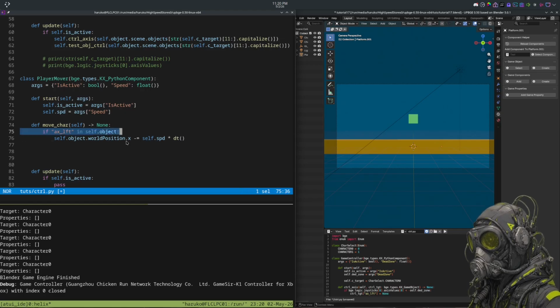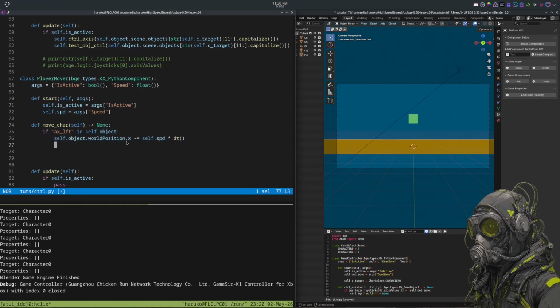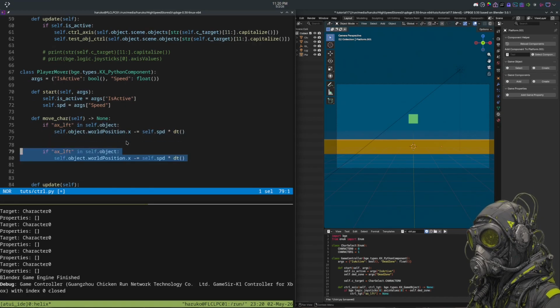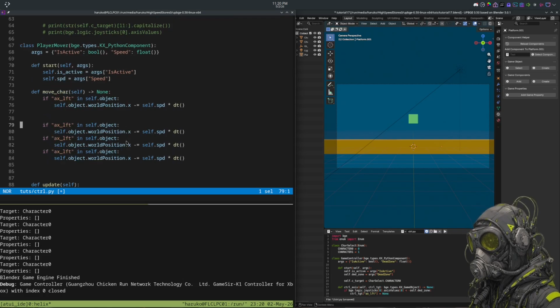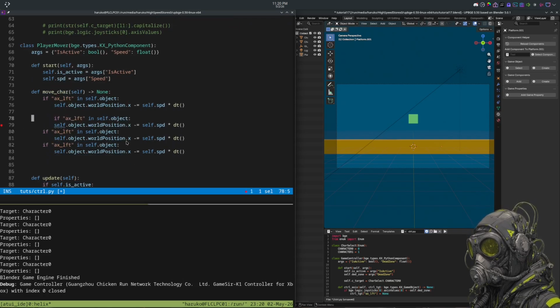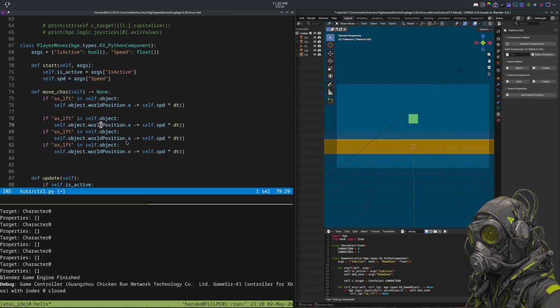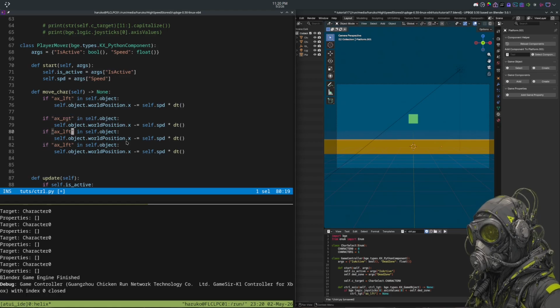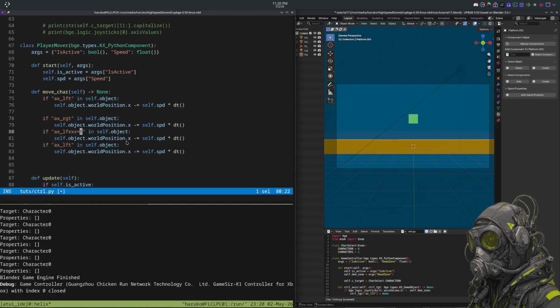And then we'll copy this and do this. We're only interested in left and right. I only did up and down so you know how to do it for the controllers. You can use it for another type of game. So we only care about left and right in this player mover today.